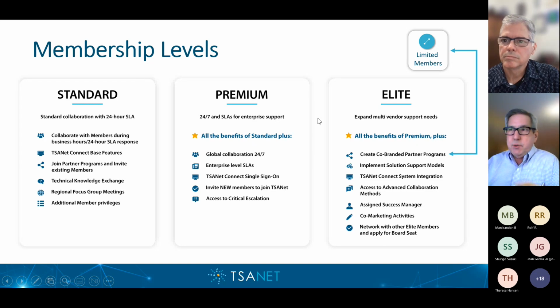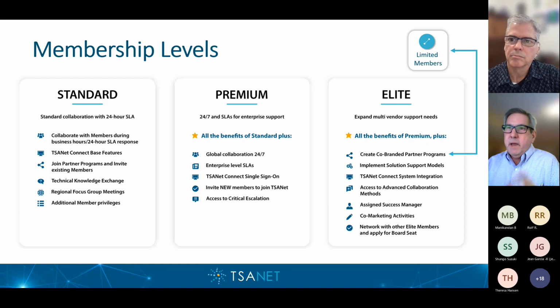One of the things that we changed, if you've been around TSANet for any time, well, we used to have it separated out in Americas, EMEA, and APAC, and we've gone away from that now. So everything that you see here is on a global scale. It doesn't matter where you're at, it doesn't matter how many engineers you want to get into the system, it's an unlimited amount of people that can get into it.